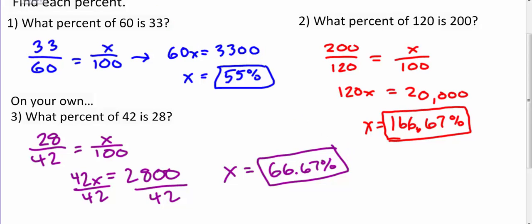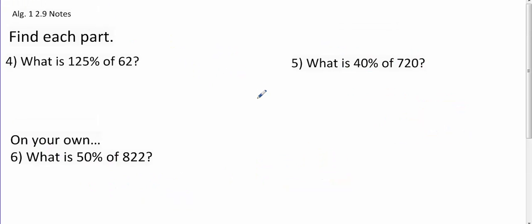All right, let's change gears just a little bit. We're still working with percentages, but we're going to change the way the questions are asked. Now this says, what is 125% of 62? If we stick with our proportion methodology, we can do it like this. 125 is to 100, so your percent always means per 100, as what is 125% of 62? So that's going to be 62 in the denominator. That's 100% of the number, the full number. We're trying to find x.